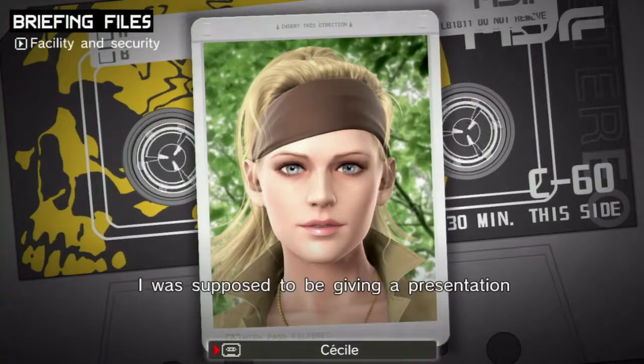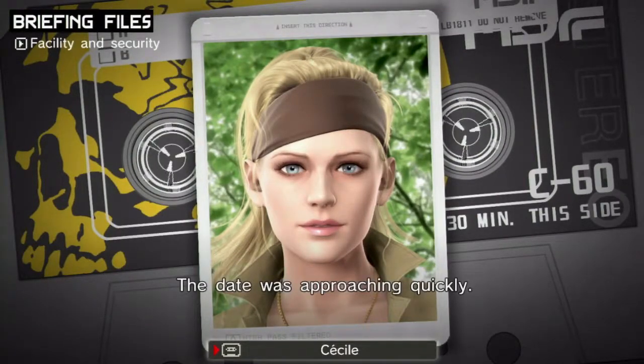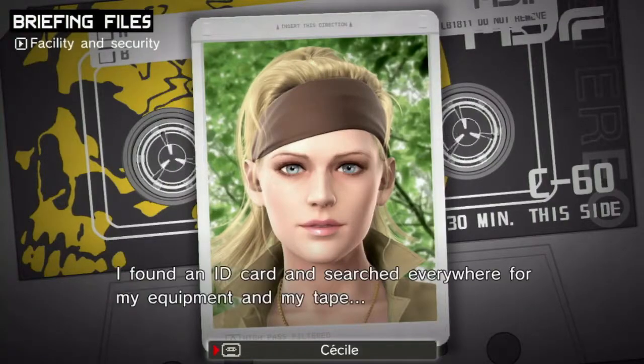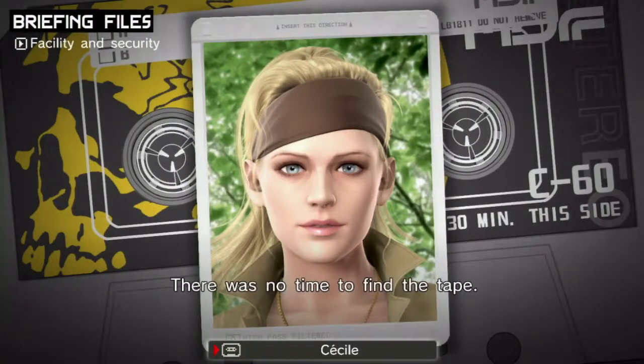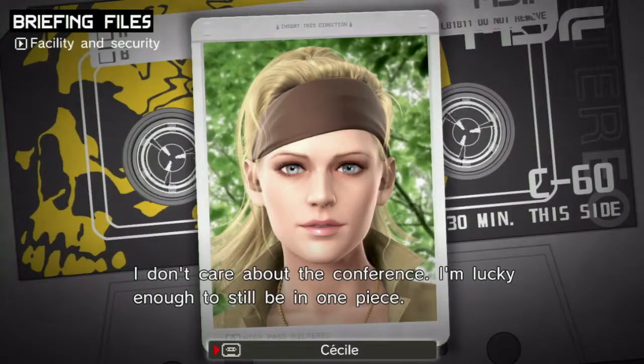I was supposed to be giving a presentation on the distribution of Costa Rican bird species at a conference. The date was approaching quickly. So, I pretended I had to use the toilet and made my escape. I found an ID card and searched everywhere for my equipment and my tape. But a soldier saw me. It was a miracle I managed to get away. There was no time to find the tape. I do not care about the conference. I am lucky enough to still be in one piece.